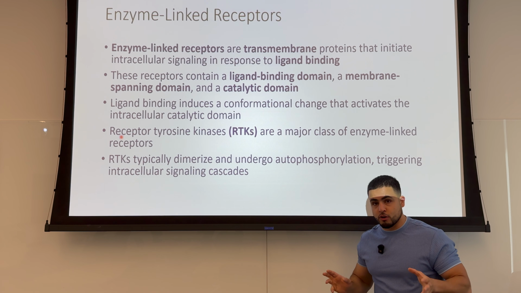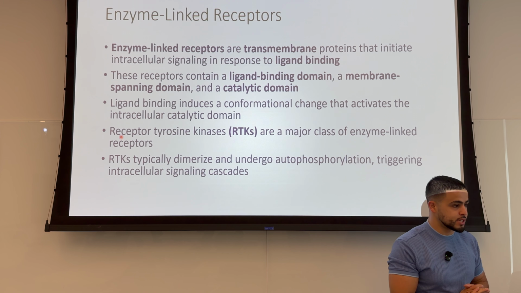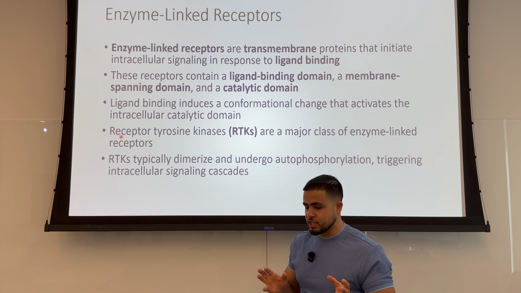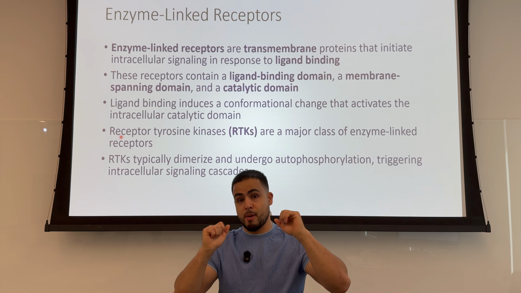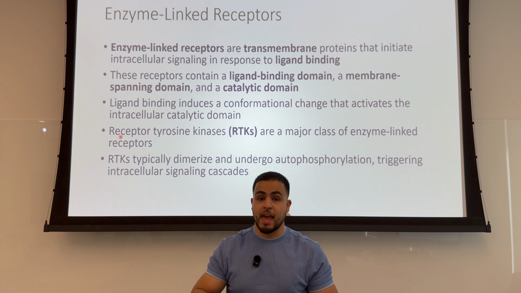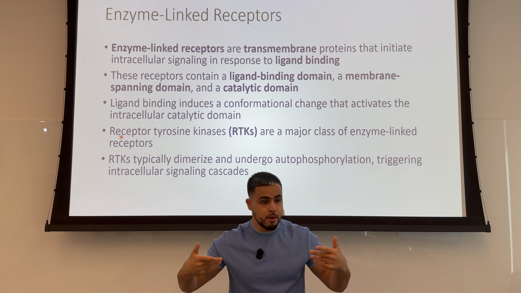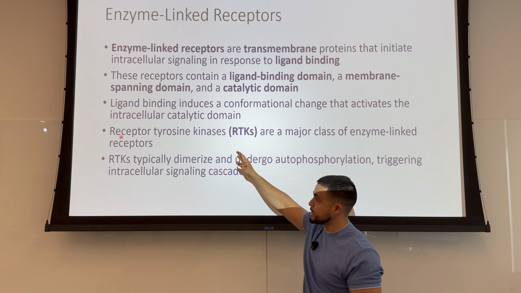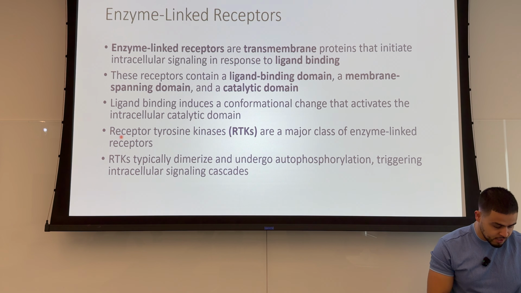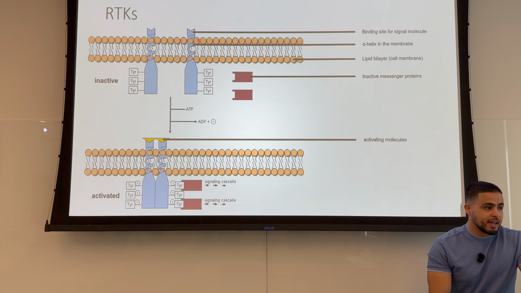All right, now let's shift our focus from ion channels to receptors. We're going to first talk about enzyme-linked receptors. Enzyme-linked receptors, essentially, as their name implies, contain a receptor on the surface of the plasma membrane, so on the outside of the cell, and then they have a transmembrane protein, and on the other side, they have an enzyme that's going to be involved in signaling. A common example that shows up on the MCAT are RTKs, or receptor tyrosine kinases, and we're going to look at them right here. So you can see that this is the receptor, and there are essentially two nearby receptors.